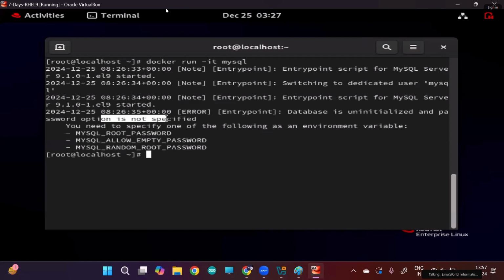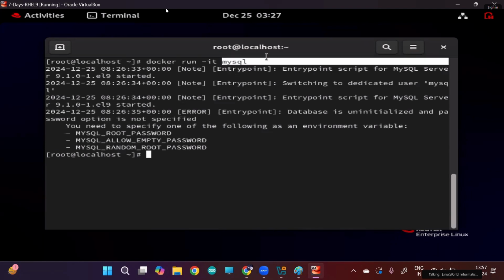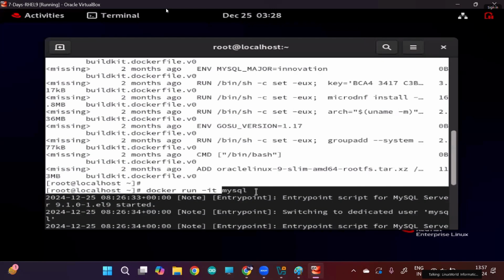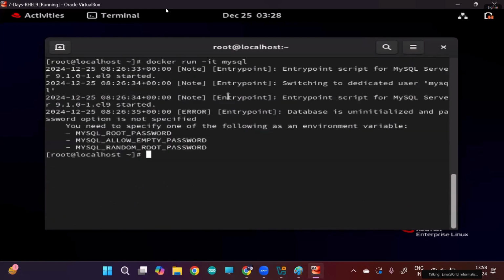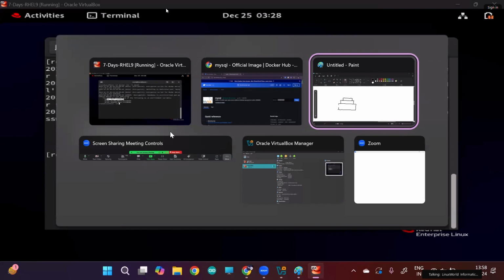And how to specify the password? Everyone has a different requirement. One of the ways is that the person who created the image says you can put the password in the command line as an argument. This is one of the ways to give the password. But here they say if you want to give the password, you have to use the environment variable. Let me explain again one more time.